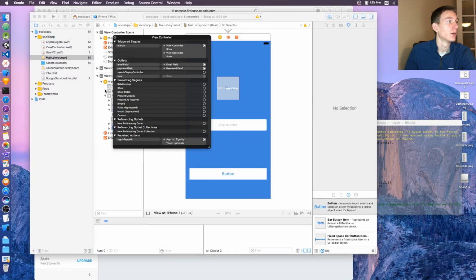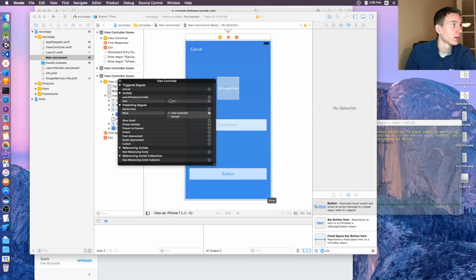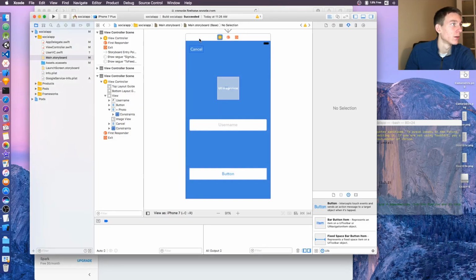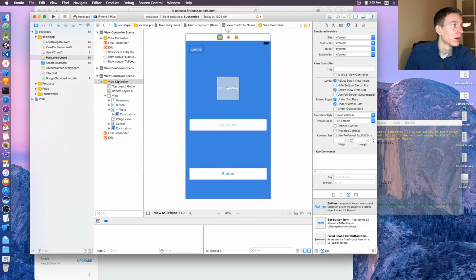Now right click on the view controller, and this should have. Oh, right click on the view controller. Okay, that's what's going on.